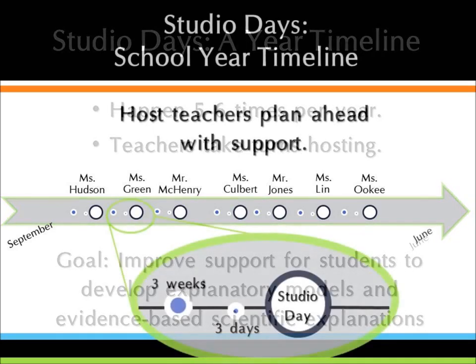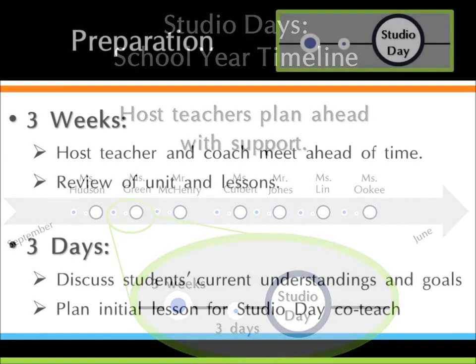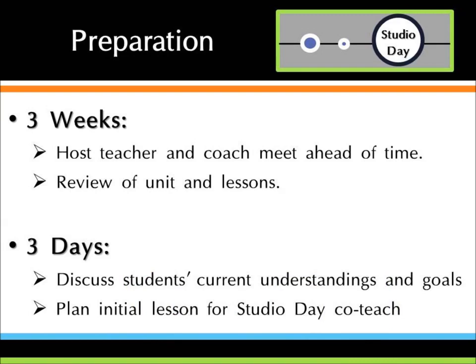Host teachers collaborate with others to plan ahead for studio day activities starting approximately 3 weeks before they host the studio day and 3 days before. 3 weeks before the studio day, the host teacher and coach meet to decide on the trajectory of the unit and select lessons. They review the curriculum, Next Generation Science Standards, and determine a puzzling phenomenon for students to investigate throughout the unit of instruction.